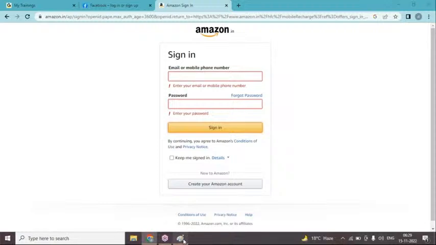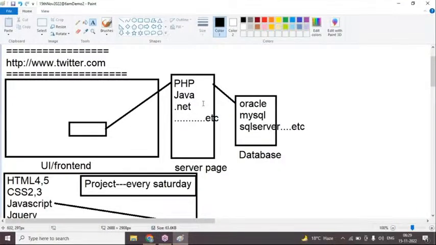To show that inbox page, it will connect to the server. The server will connect to the database. You can observe this type of interaction in every front-end programming. Under this, if you enter the proper details, then you can log in to our application. If you don't enter the proper details, you cannot log in, and you'll get error messages. Those error messages will come from JavaScript.